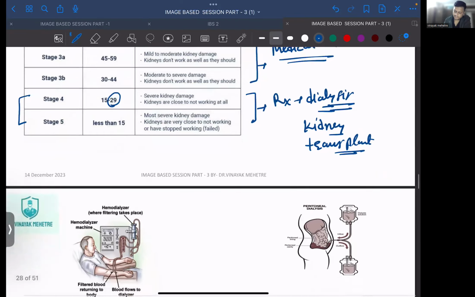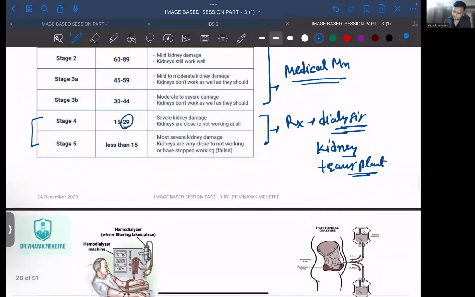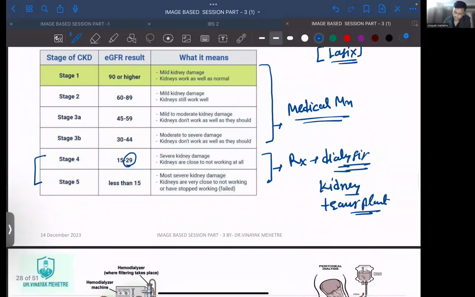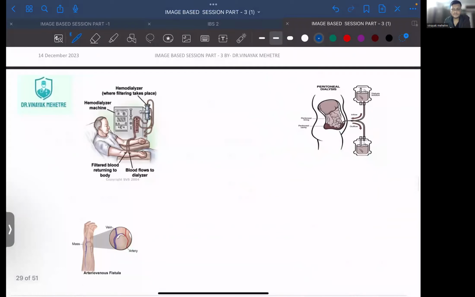So please take care of your kidney, or else you will lose the life as well, and you will lose the money for the family as well. Okay, CKD patient, very hard to live. Even if you transplant the kidney, we don't know how much time that kidney will survive. We don't know how many days that kidney will last.